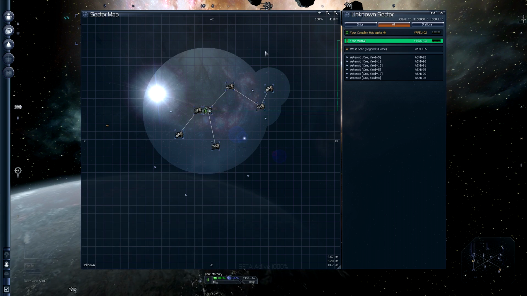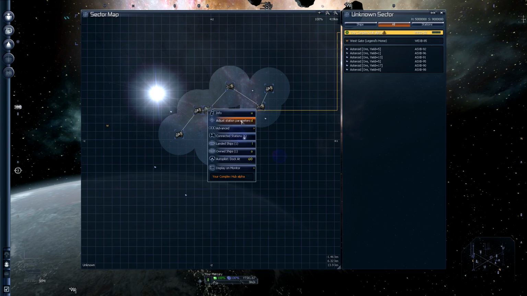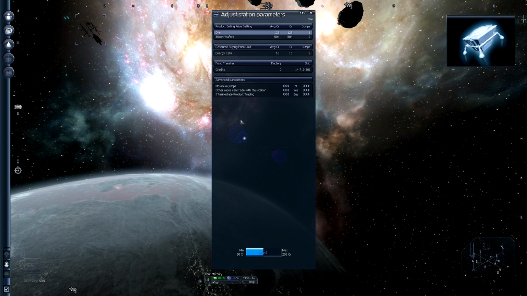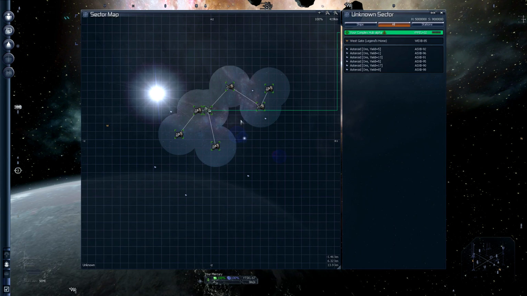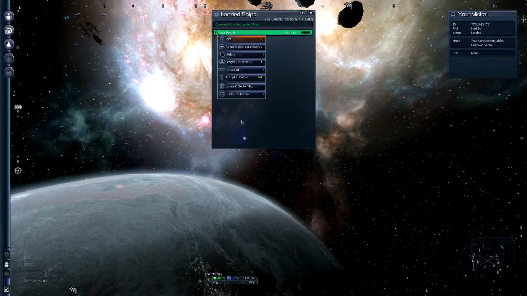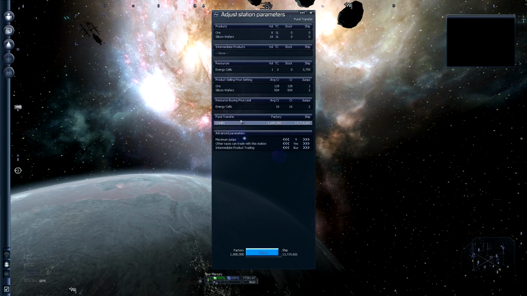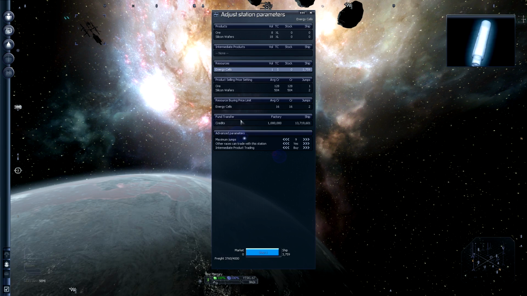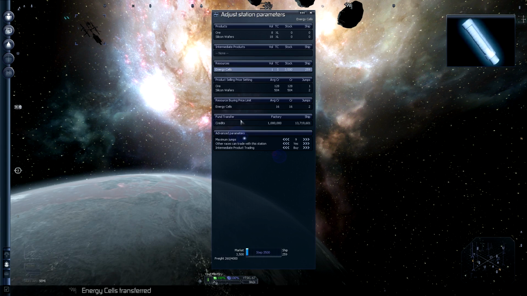And we'll get the complex connector way out here so we don't have to mess with that so much. Okay, first we adjust station parameters. Let's give it 1,000,000 credits. Now let's look at landed ships. Mistral. Oops, Mistral adjust, excuse me. Let's move energy cells up. Let's leave 250 in there, so I'll just put 3,500 in there. Alright, now all those mines will kick into gear.